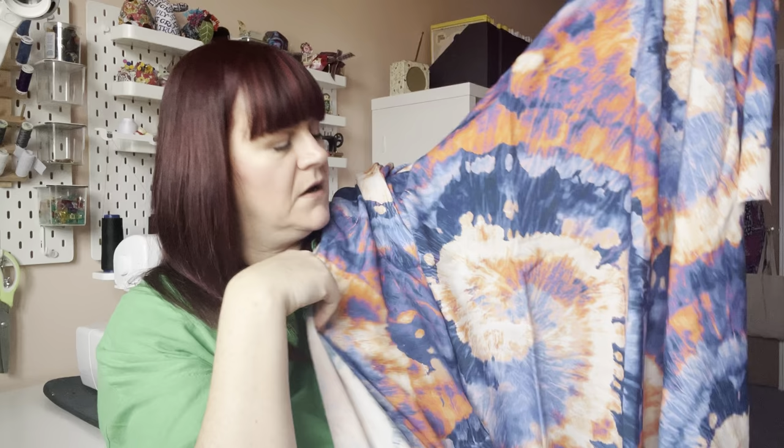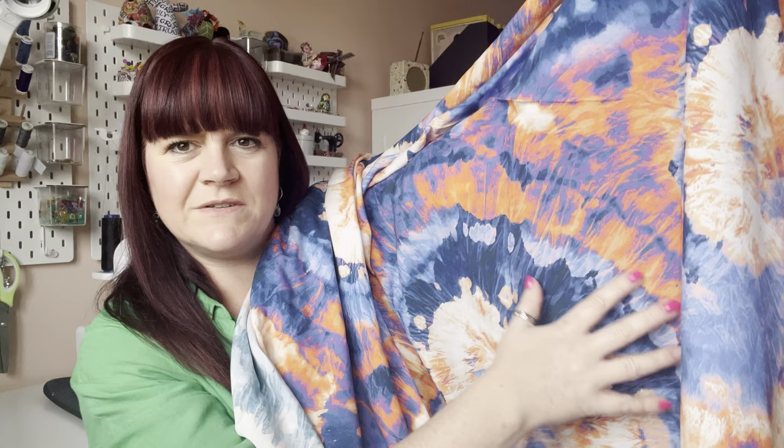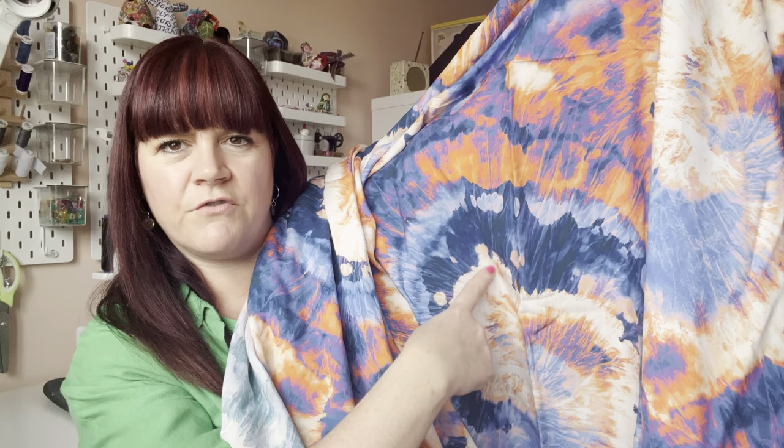Oh, I'm in love with it. So it's got like a dark navy kind of background, but then with different colour blues. I wouldn't say they're really vibrant blues. They're more like deep blues, aren't they? Warm ones. And then this vibrant orange that looks like fire almost. And then you've got kind of your lighter peachy colours going through here. And then every now and again, can you see there's like purple in it? It's absolutely gorgeous. I think there's a couple of colourways of this, so I'm really looking forward to seeing what else there is as well.